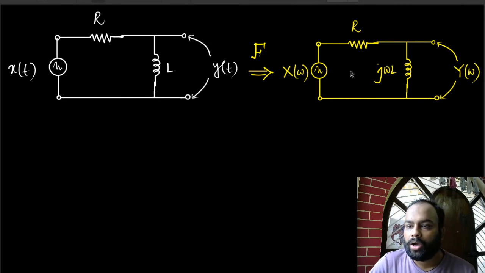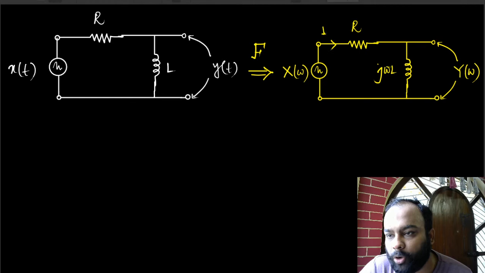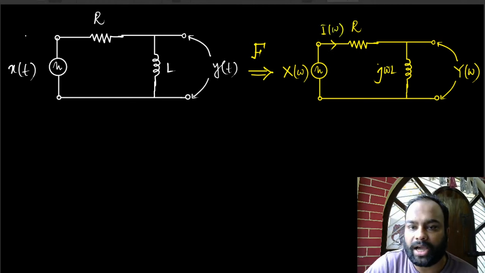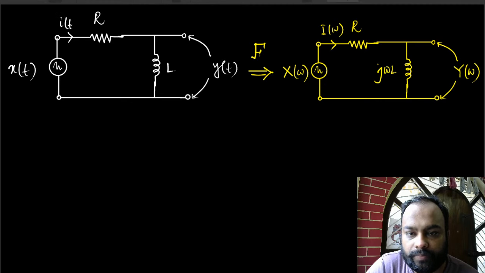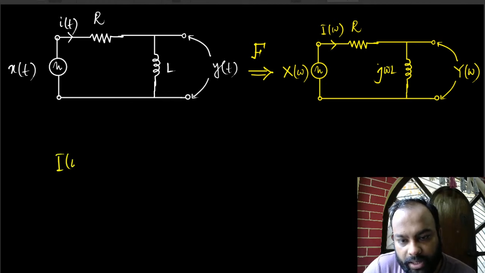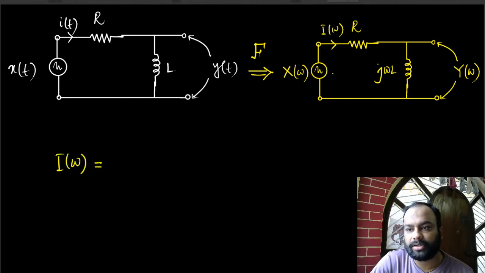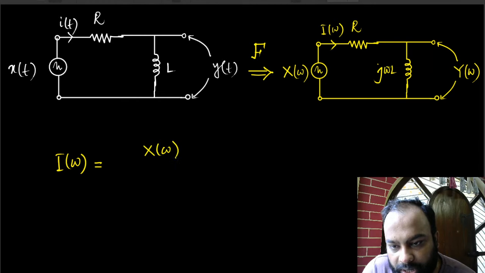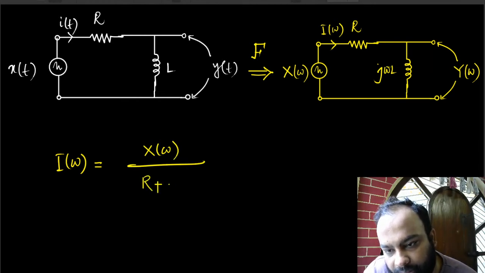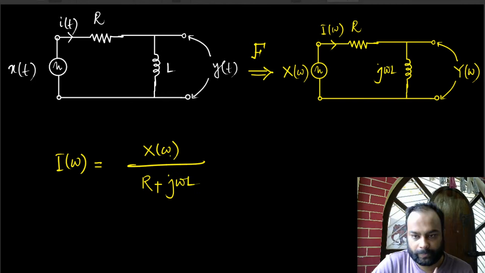All right. So we are measuring the voltage across this. Very quickly, let's do that. Okay. So of course, what is the total current here? Let's consider the current to be I omega here, and we should be just IT here, right? All right. So I omega is the current through the circuit, and that's just total voltage across the circuit divided by this. So of course, and that's from Kirchhoff's voltage law, right? X omega divided by R plus J omega L. All right. So with that said, that's a very simple explanation.